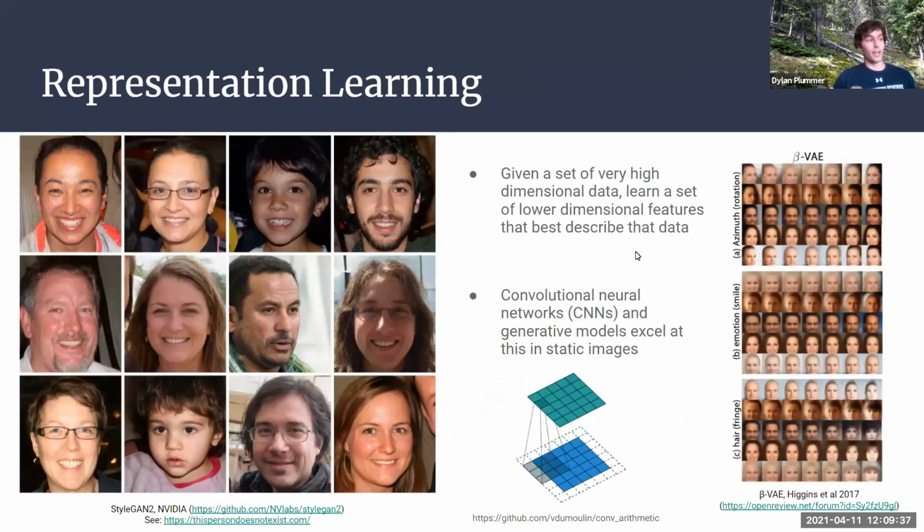So very broadly, I work in a subfield of machine learning called representation learning. The main goal of representation learning is you have some very high dimensional data, maybe a bunch of images of faces, where every image is maybe 1 million pixels, so you have 1 million dimensions to your data. And we want to compress every single one of those data points into some low dimensional feature space that describes that data very well.